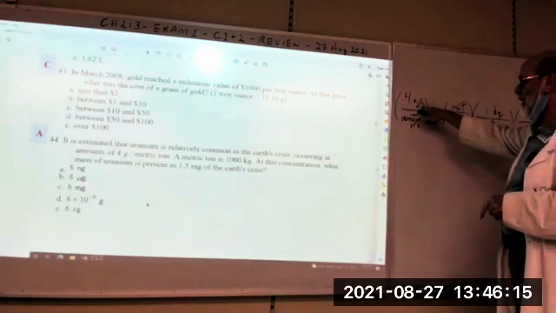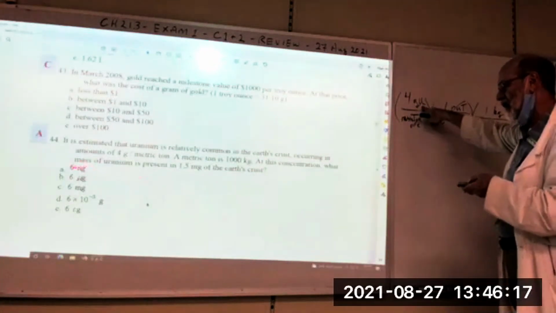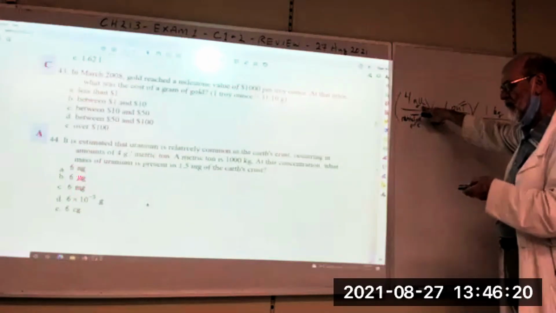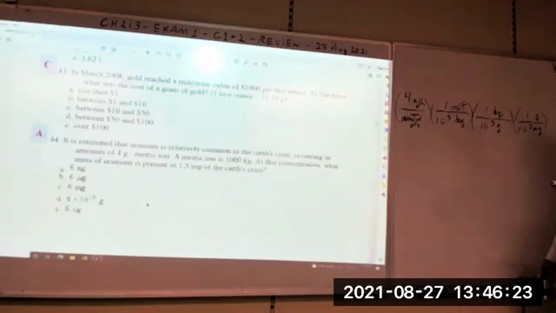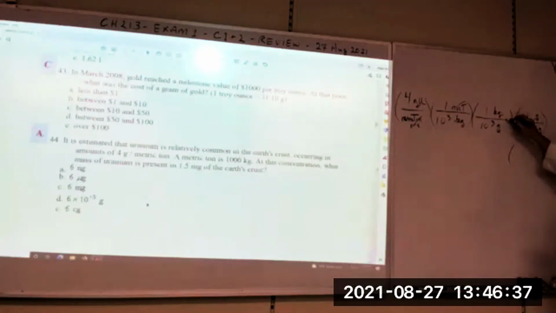And let's find out how much this is. So we have different values here. So we're just going to leave it for grams now. And then it looks like we have different units of measure here. We're going to have to modify our answer. Well, actually, we can go ahead and do it this way. If that's milligrams of Earth's crust, but we want 1.5 milligrams of Earth's crust, then 1.5 milligrams of crust times this concentration will cancel the milligrams, and our answer will be in only uranium.